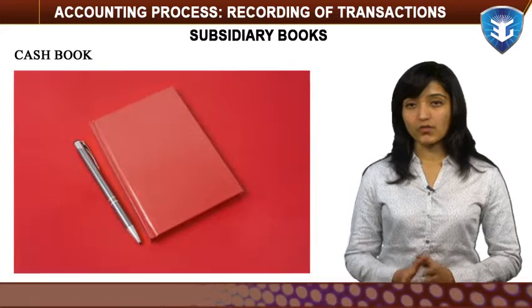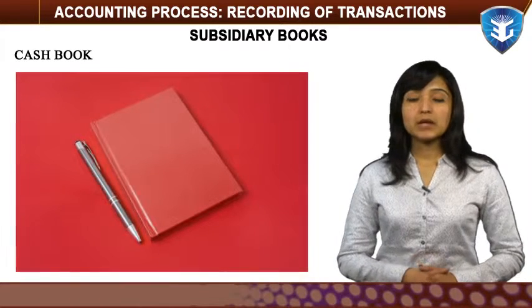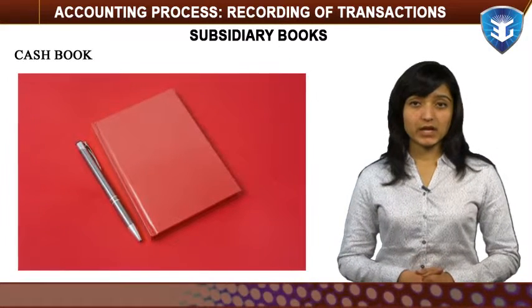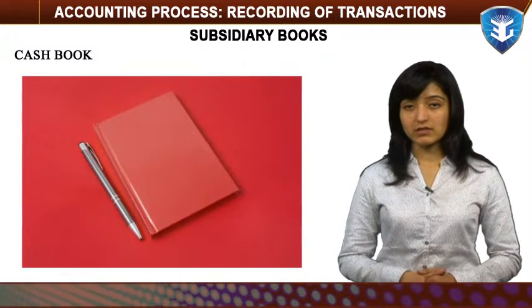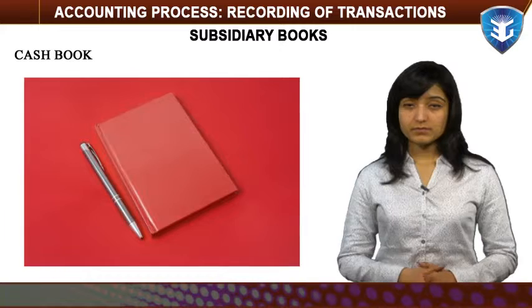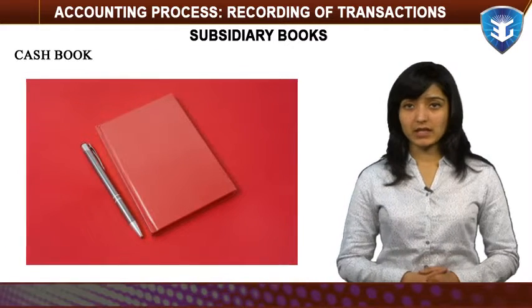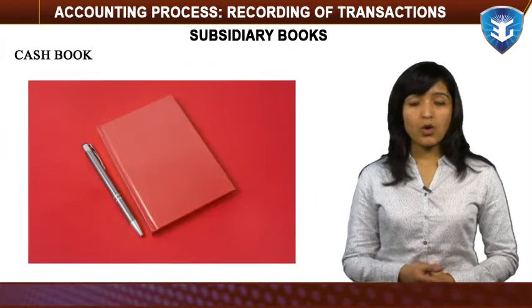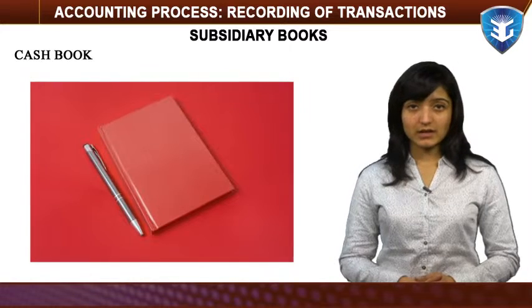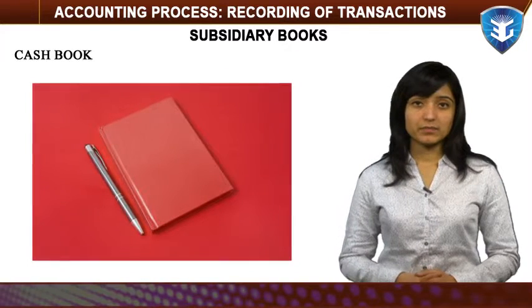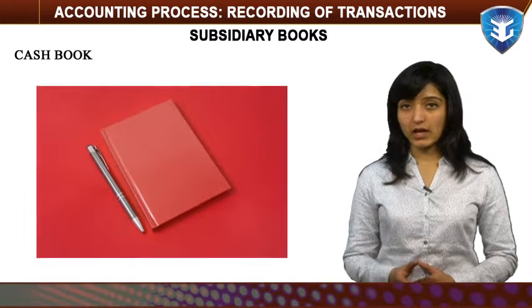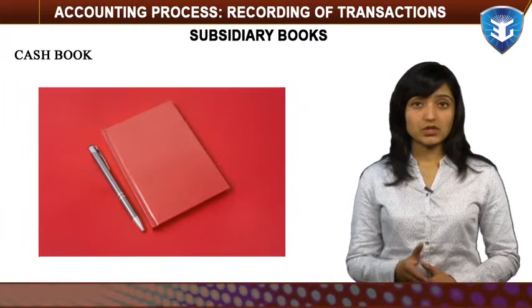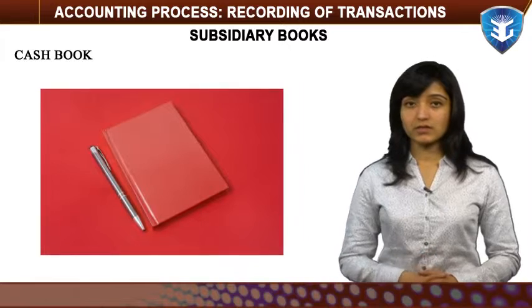Cash book. It includes the records of all the receipts and payments made by cash and checks. The cash book, which is used to record cash as well as bank transactions, is known as the bank book. The cash book has two sides, namely the left side, which records all the cash receipts, and the right side, which records all the cash payments. The special feature of the cash book is that it functions as a journal and a ledger with regard to the cash and bank transactions respectively.